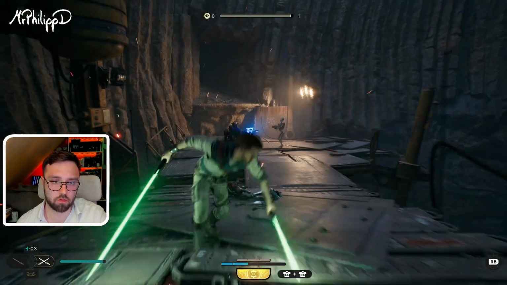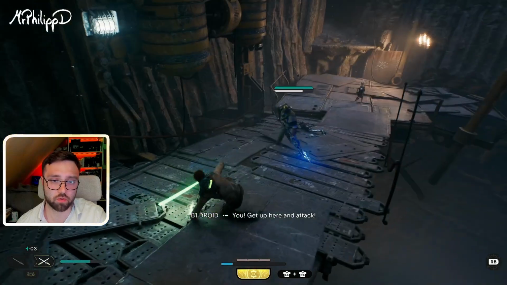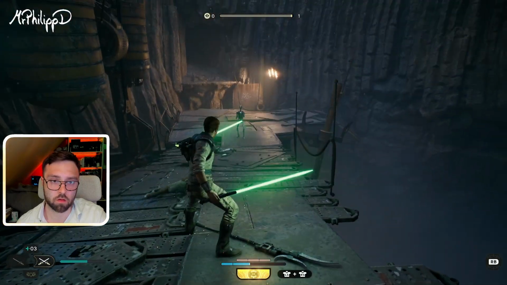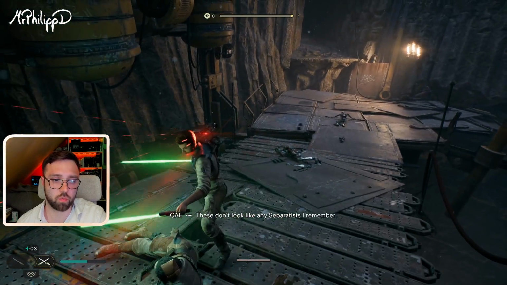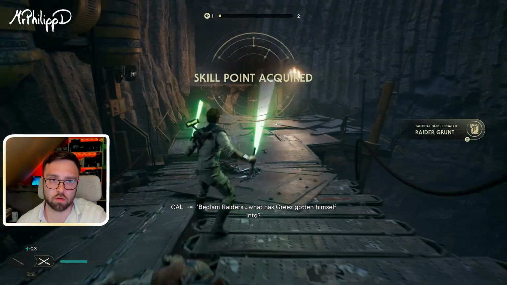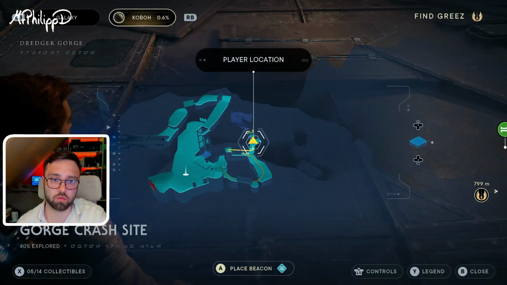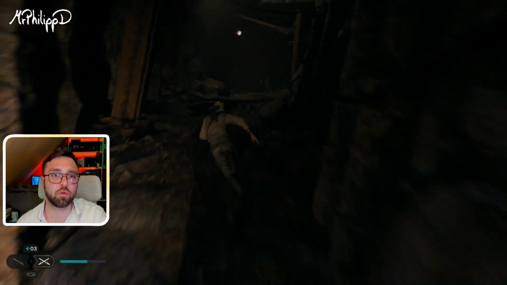Run away. Damn, bro. Damn, bro, what was that? I remember. Bedlam Raiders? What has Grace gotten himself into? Skill point. We got a skill point. That's always nice. Do we have more? Nope. Continue. I want to fight more.